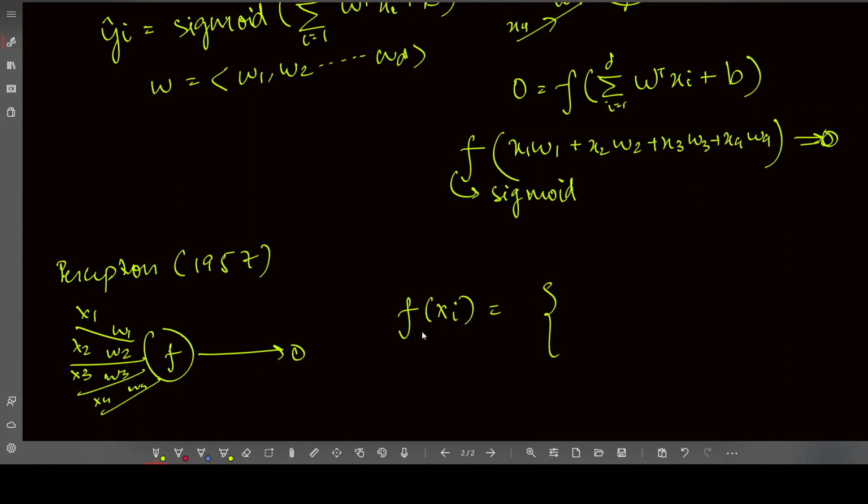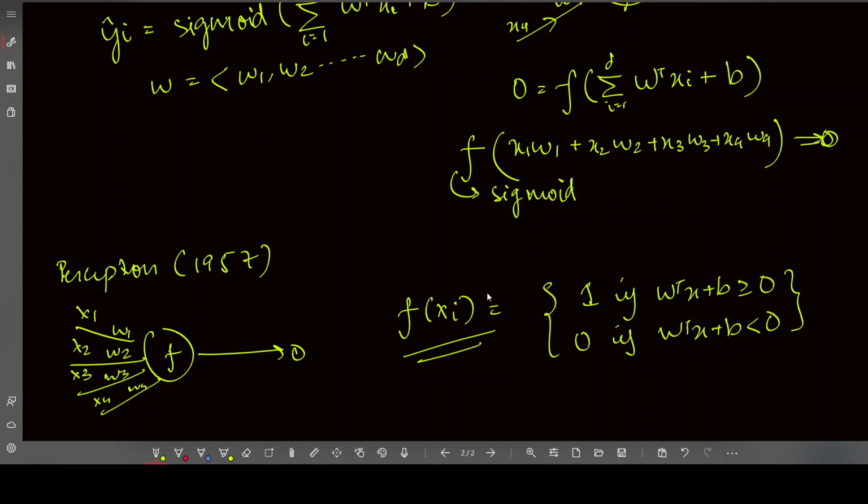This function is the function for a perceptron, and it's given by 1 if w transpose x plus b is greater than or equal to 0, or 0 if w transpose x plus b is less than 0. Okay, this is how you model a perceptron. It's basically a linear function. If you draw the graph, you either have 0 or you have 1, right? It's this rectangle right here. Okay, so that's how a perceptron is.